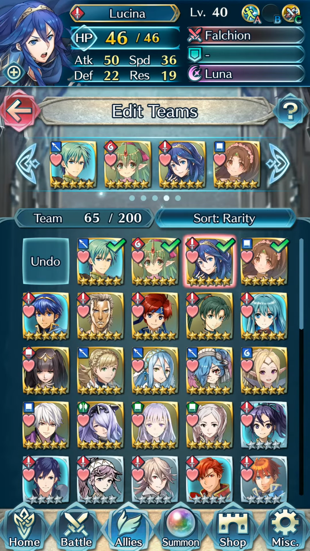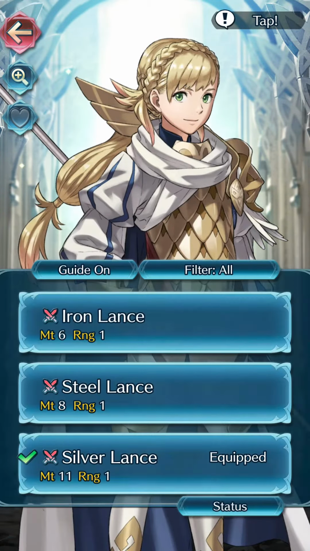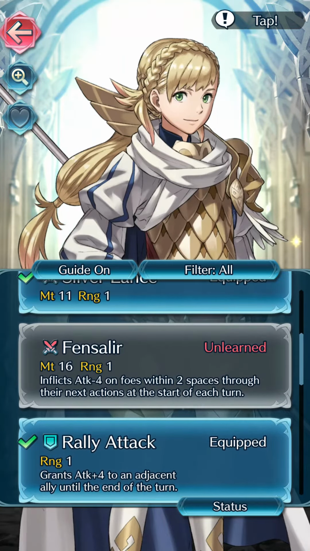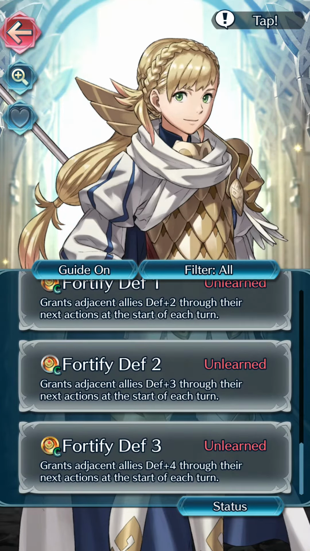But the heroes that I'm looking for, I heard that Sharina was really great because she's very fast, has decent attack, well-rounded stats. She gets rally attack. Like, let's take a little look. I think that she's got something else I'm not thinking of right now. Oh, that's right. I don't have her weapon upgraded yet. Fensileer gives attack -4. That's really useful too. And fortified defense. All right.